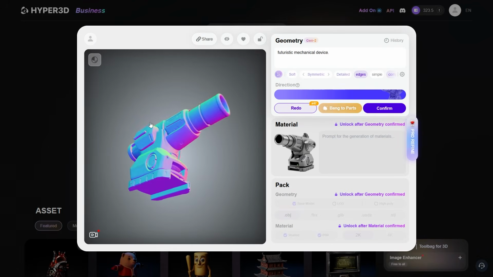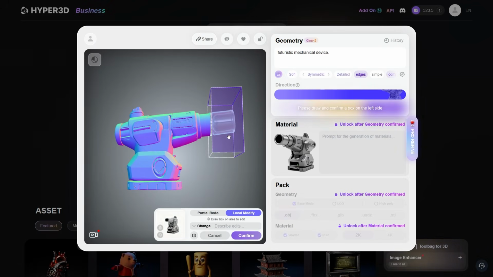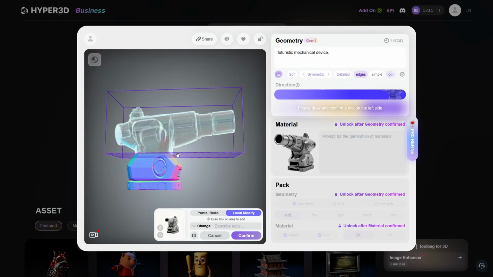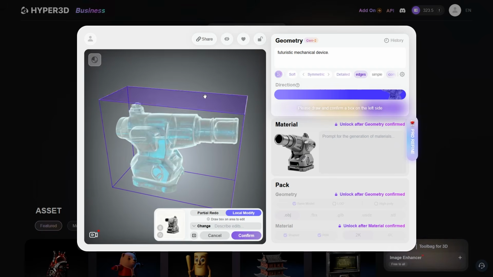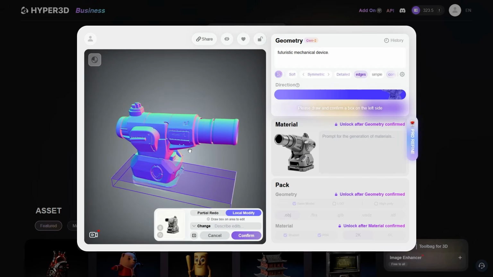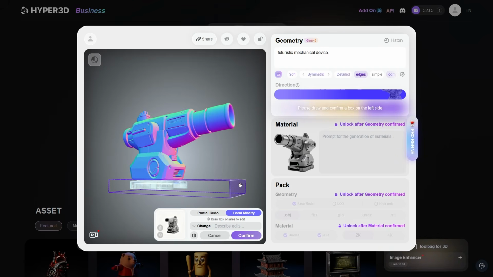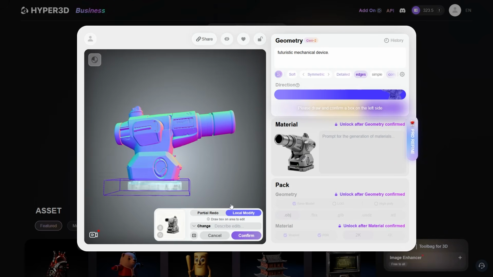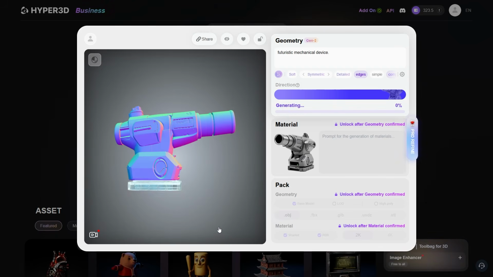Once your preview is generated, hover over the redo button and click modify, then switch to local modify. Now, you can select the region directly on the model in the 3D view. This part is important because you're telling the AI exactly which area of the mesh you want to change, not the whole thing. After that, you just describe what you want to happen. You can add something, remove something else, or change the shape or details of that specific area. Hit generate to see a small 2D image preview. If this is what you want, hit confirm, so Rodin applies the edit only to that selected region.